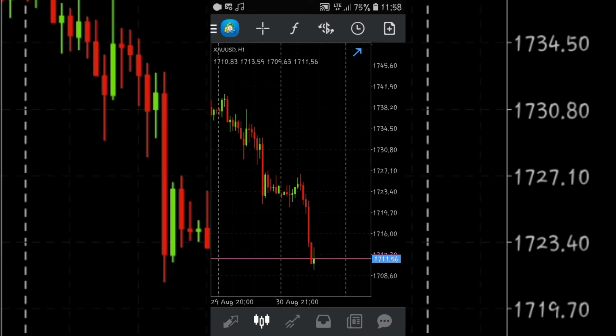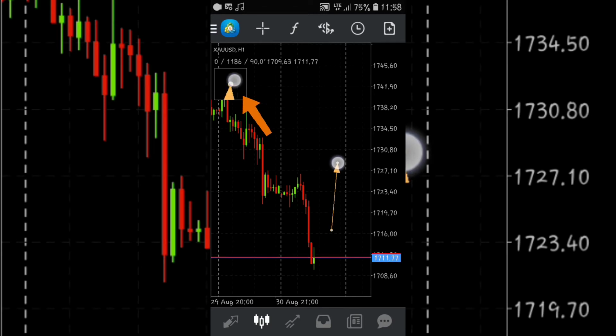So how do you use it? Place your hand on your screen and drag it to wherever you want. You can see here you have a square box by the left side corner, the top side corner of your screen.